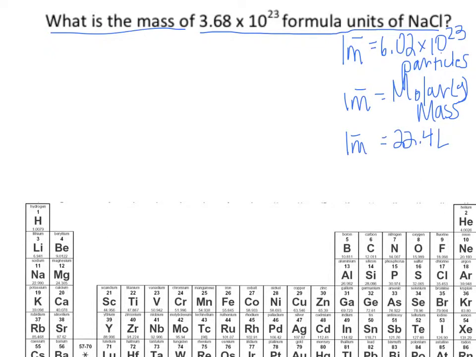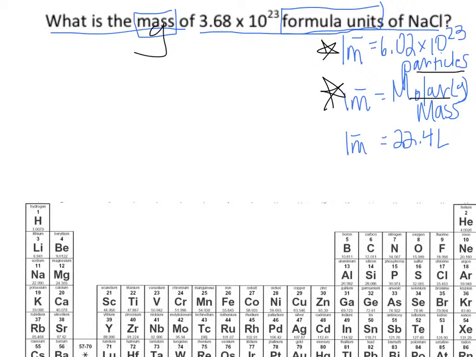Now, it looks as though on this one we are going to have to use two of the conversions rather than just one. And it looks like we are going to have to use this one because formula units are particles, and we are going to have to use this one because molar mass is mass, which is grams.